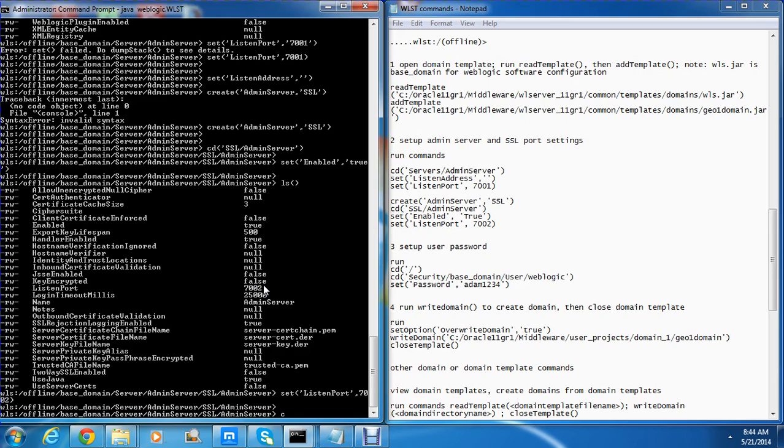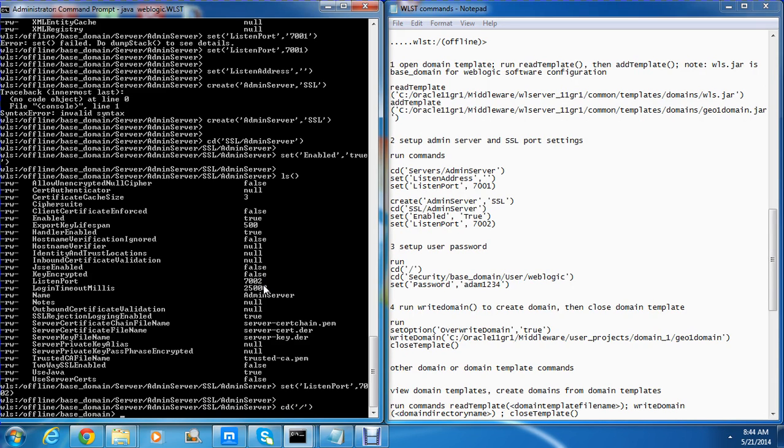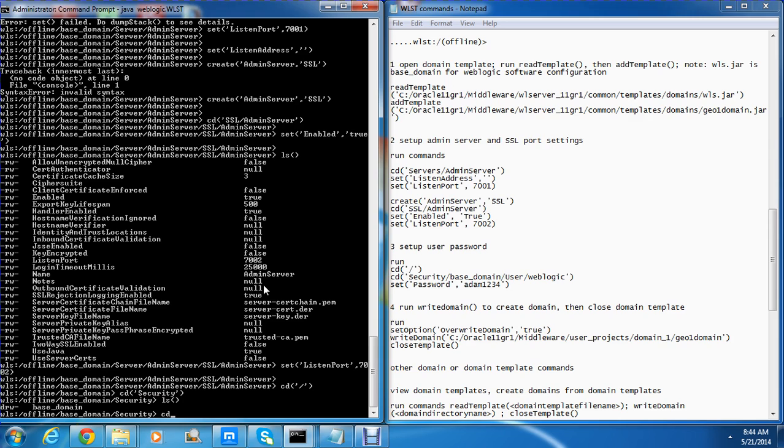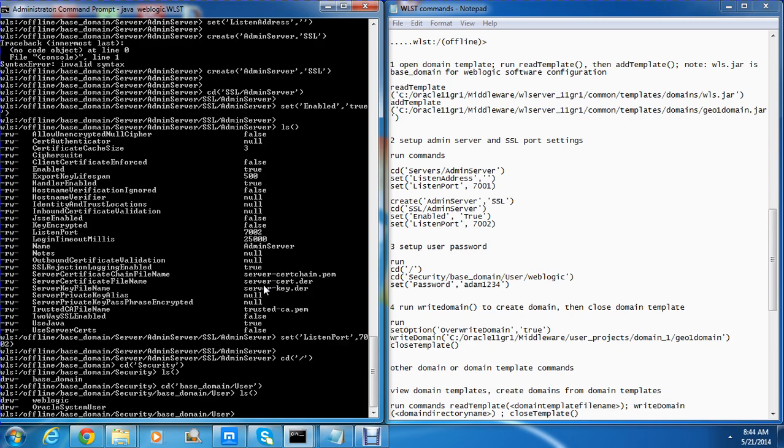So I'll go back to the root of my server, then cd into security, cd to base_domain, base_domain/user, and I have two users here, so let me cd into Weblogic.